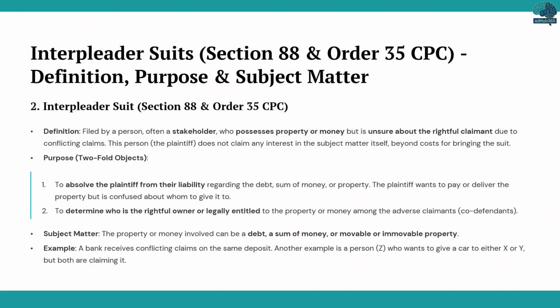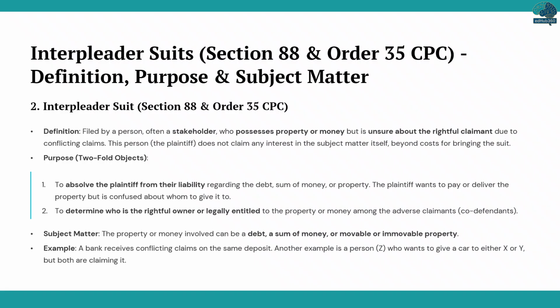First, to absolve the plaintiff from their liability regarding the debt or property, as they want to pay or deliver it but are confused about whom to give it to. Second, it helps determine who is the rightful owner among the adverse claimants, who become co-defendants. The subject matter can be a debt, a sum of money, or movable or immovable property. For instance, a bank might receive conflicting claims on the same deposit account.